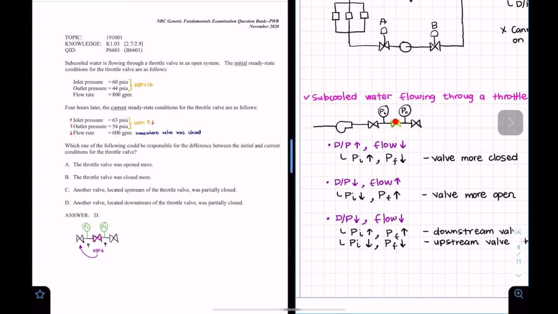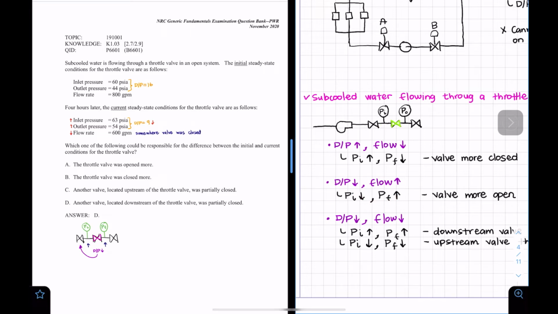If the work is done in this valve, this pressure is going to increase and this pressure is going to decrease. So the pressure here increases, the pressure here decreases, right? We know this valve, since the flow decreases, the valve is more closed. Whereas if we increase the flow in this valve, which means we are opening the valve a little bit more, that's how we increase the flow, we are decreasing the differential pressure. So these ones are kind of like opposite. Also, these ones are opposite, and these ones are opposite, as you can see.